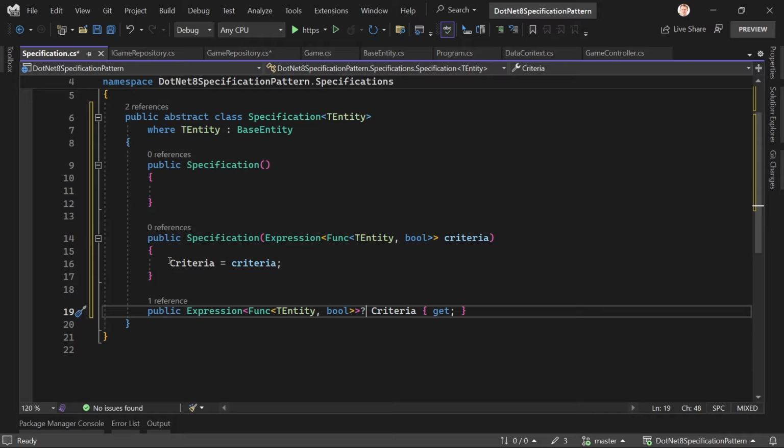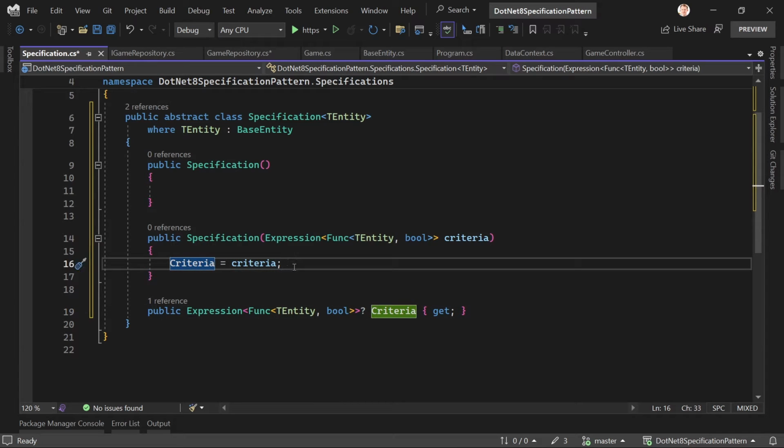So with that, we have the criteria that we can use in our where statements. But of course, if you want to include some stuff and maybe order some stuff, then we have to implement some more. But first, let's try it like that, because the specification pattern could seem a bit complex in the beginning, and this is what I don't want to teach you here, right? I don't want to scare you and tell you upfront, okay, you have to do all these lines, you have to implement all that stuff to make this work. This is the first thing we want to implement, just the criteria. And with this criteria, then we can use our where statement in a couple of minutes.